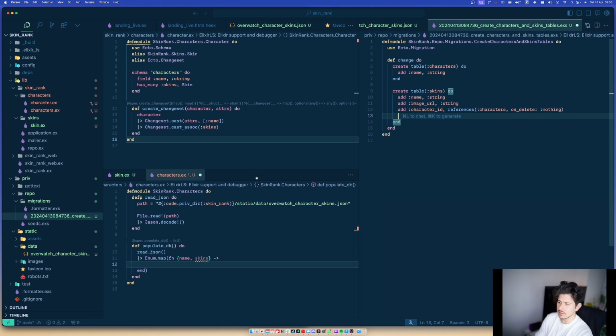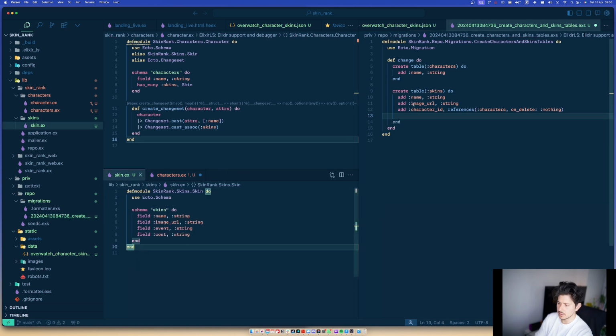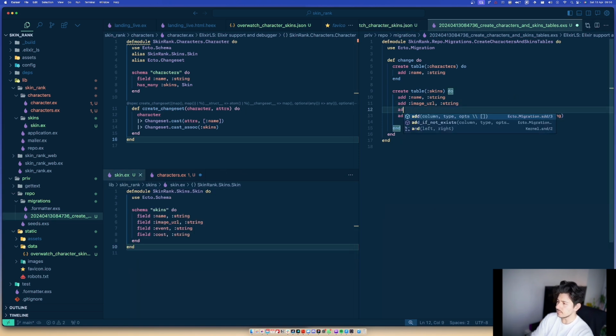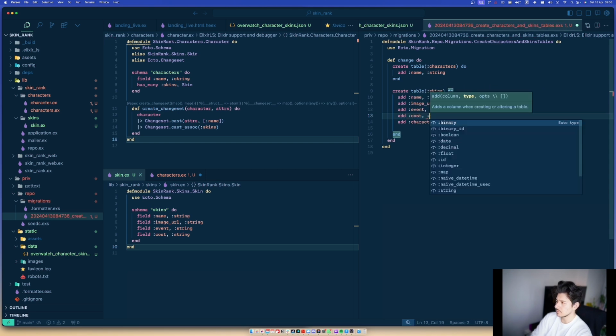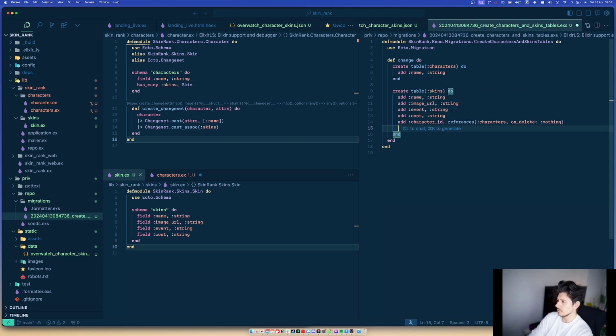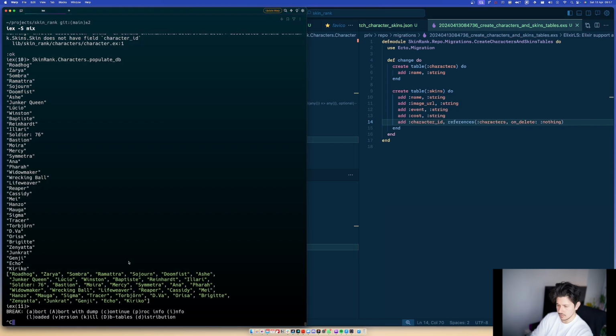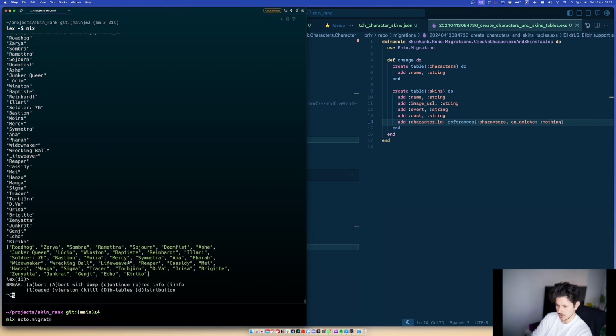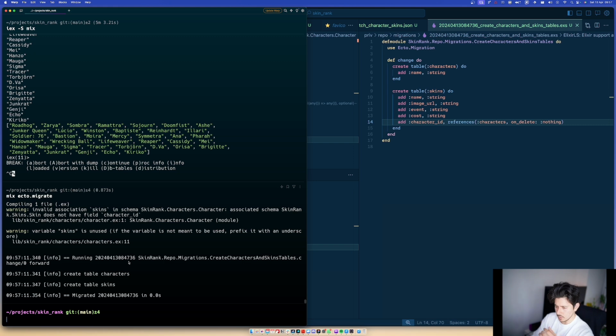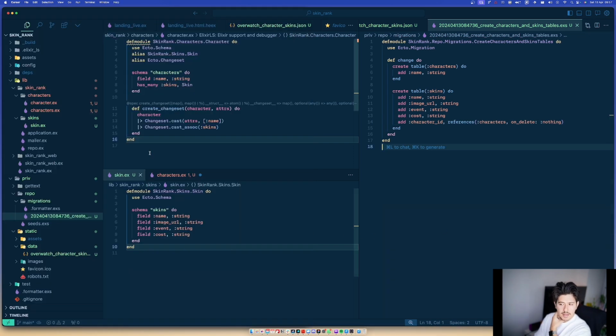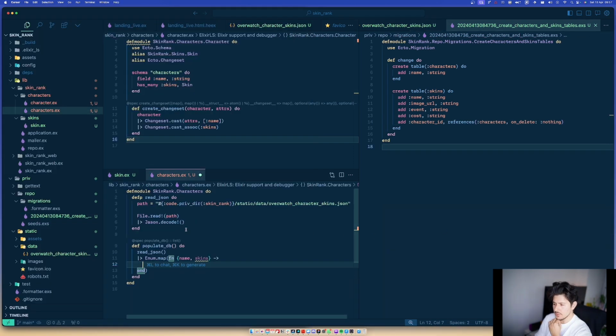And then, was there anything else? Event and cost. Cool. That should be it, I believe. I'll add indexes and stuff later. So if I do mix ecto.migrate. Cool, got that now.